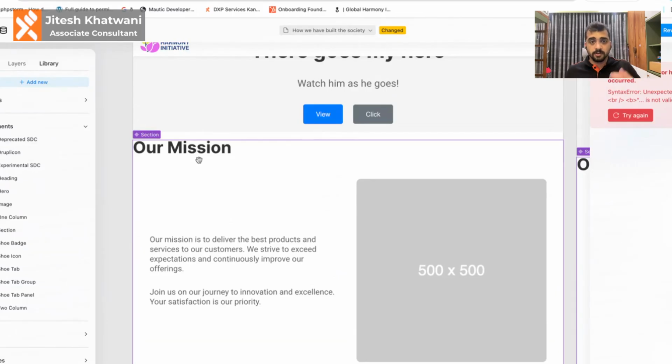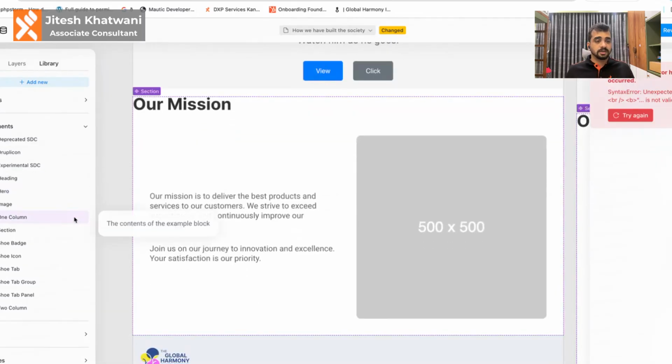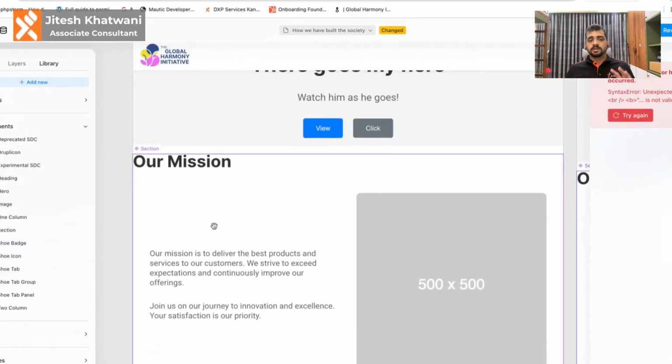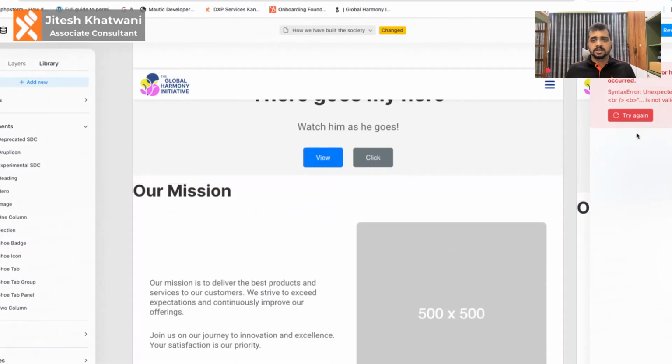Once you have the hero image, and the our mission, let's also add some heading. Okay, let's see. Oh yeah, here you go. The heading is also over here. Now we have more components, like you can have a one column layout, then a two column layout, plus you have some badges that you will be able to showcase, plus some icons if you want to add them. But right now, with the current setup, I think this is good to showcase for the preview.